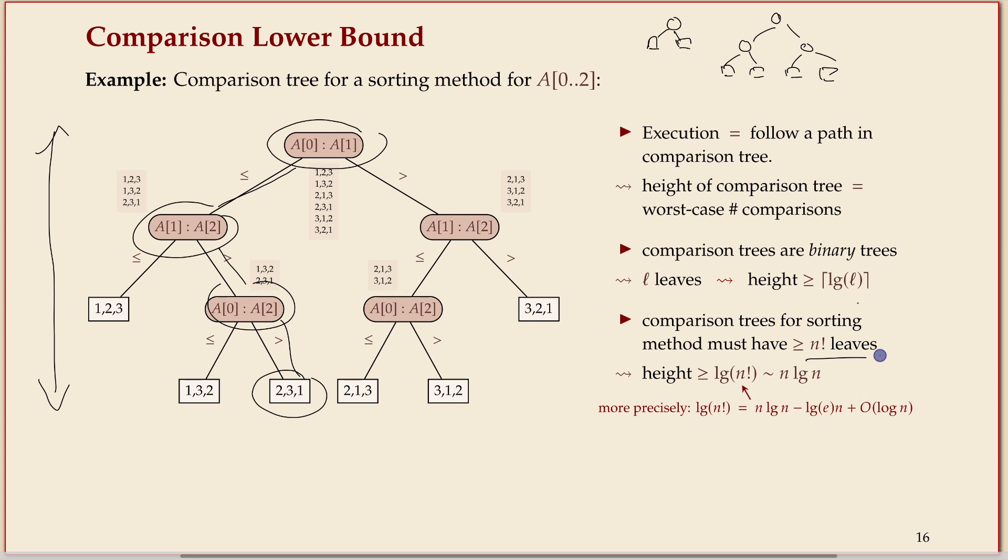If I have n elements, the numbers one up through n, there's n factorial of those: n times n minus 1 times n minus 2 and so on. Many different ways to see this, but you could say I first pick the position for the largest number n, I put that somewhere in my array. Then I have n minus 1 choices for the next number, for the number n minus 1, so I'll put n minus 1 in one of those n minus 1 choices that I've left. So in each step I have one less choice, but I can combine each of those. That's what n factorial comes from.